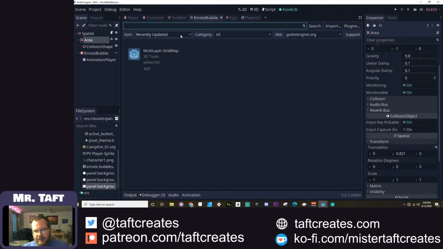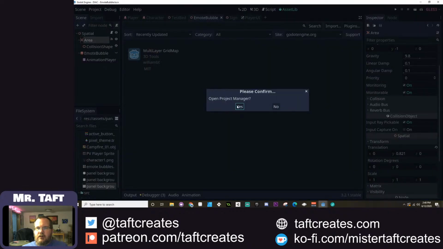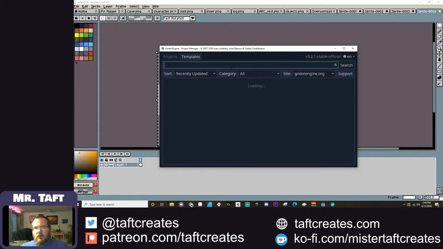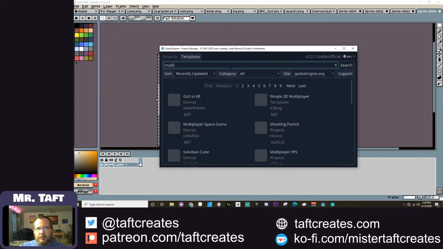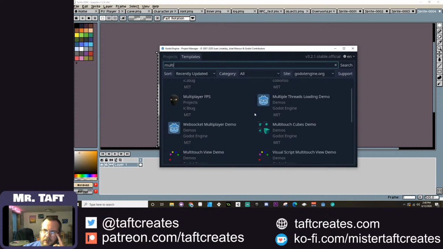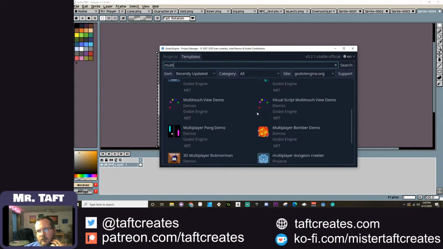It must be on their GitHub, because the asset library here is different from if you quit the project list and go to the templates, it might be in here. Yeah, so simple 3D multiplayer space game, multiplayer FPS. So you can kind of go through one of these and check it out. I haven't had a chance to, so it's really kind of this multiplayer bomber demo.